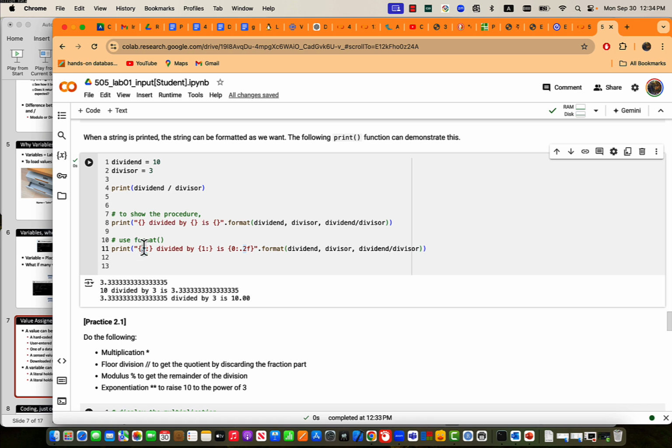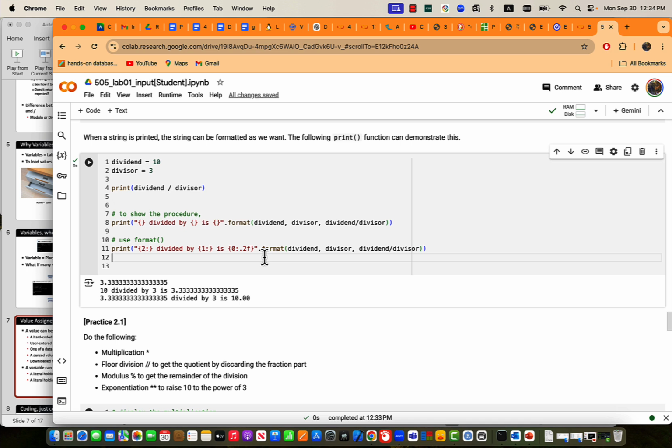If I say number 2, then the third argument fills in this placeholder. Number 1 means the second argument fills in this placeholder. Number 0 means the first argument fills in, but there's a modifier. It has this. Okay?